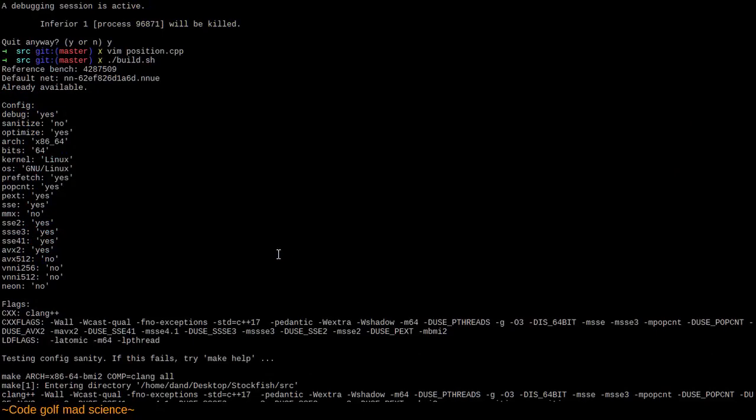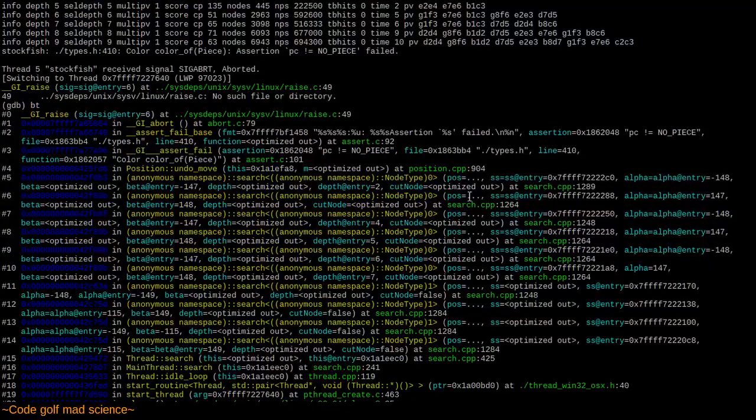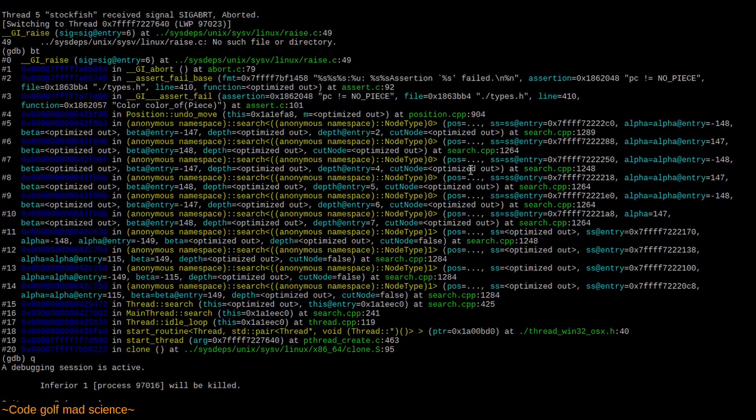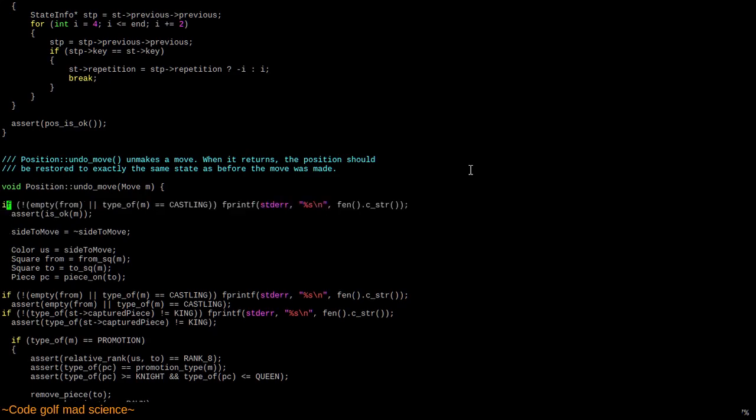All right, so now if either of those two conditions fail to be satisfied, the FEN string should have printed out, and it didn't at 904. I feel like something's yanking my chain here. But fine. So if not is okay move.